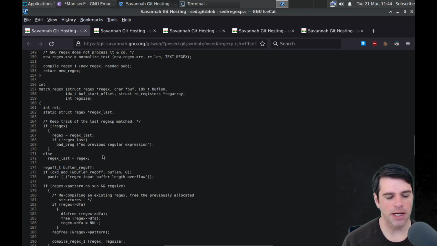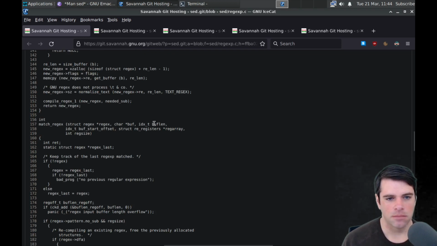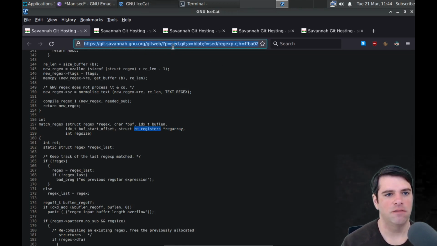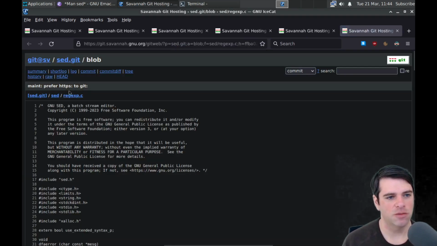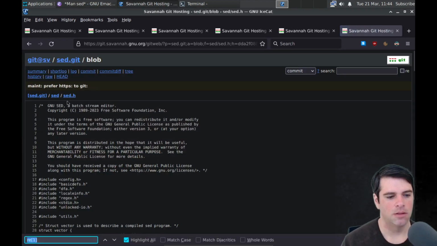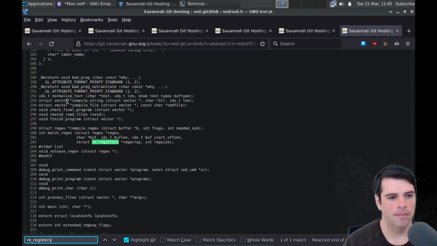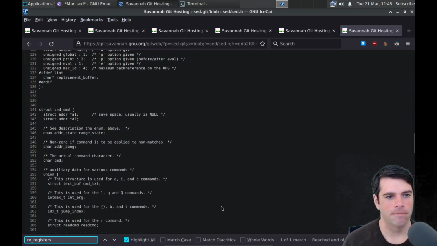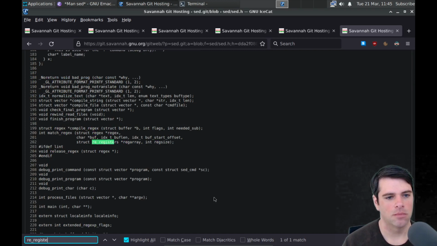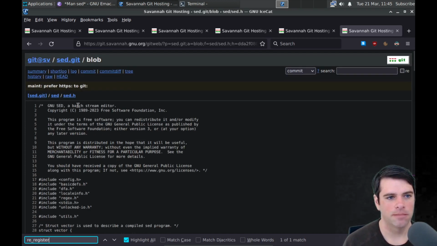So what was reg array again? Reg array was a struct that was RE registers. Let's see, I don't remember if that was a struct we looked at. Is it registers? Yeah. Am I in the right file?